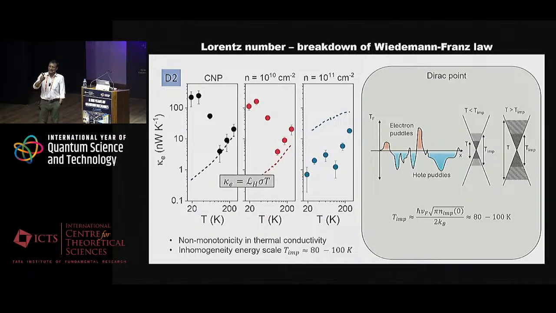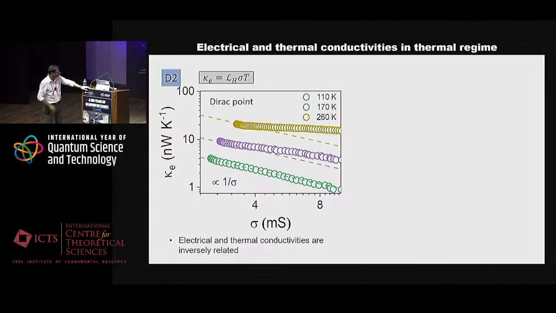By cleaning the system, by using high mobility electrical systems, we have been able to reduce the inhomogeneity temperature to about 100 Kelvin. So it gives us about 100 to 300 Kelvin of region where we can look for thermal behavior or other properties of AdS/CFT. So this is the region of inhomogeneity. Most of our analysis will be above this, where the temperature is higher than the impurity temperature.